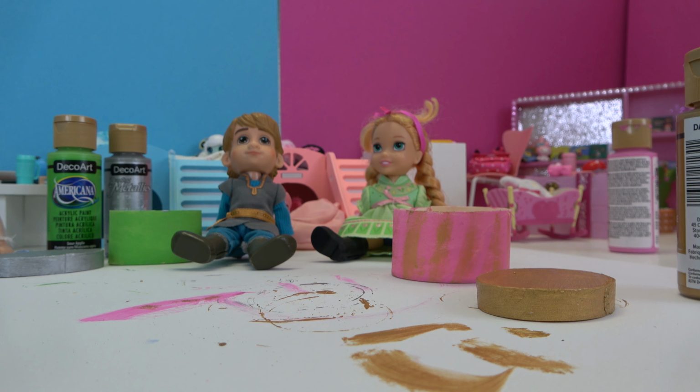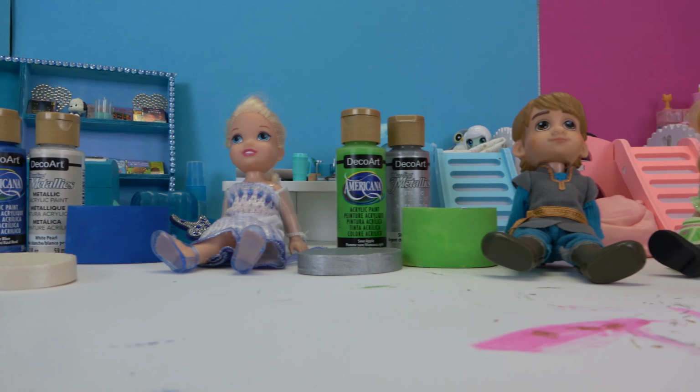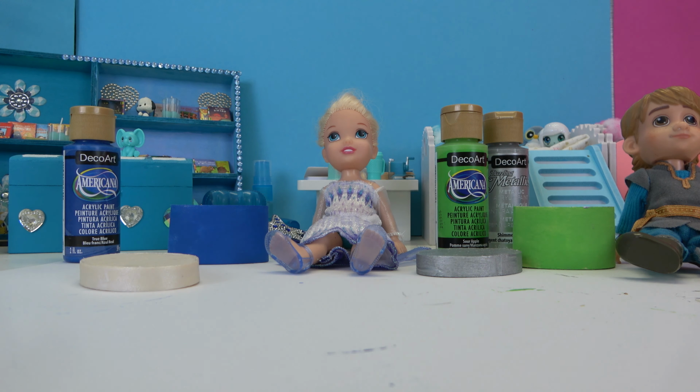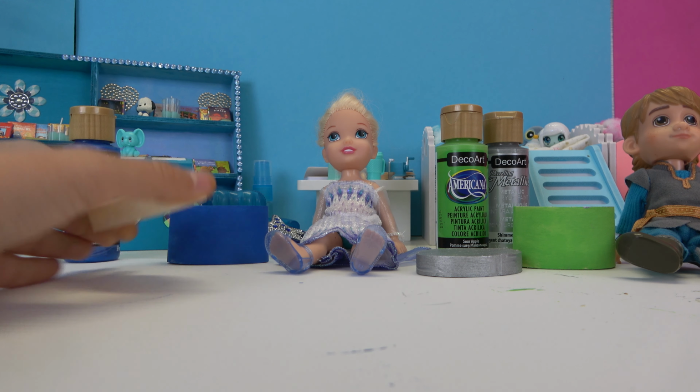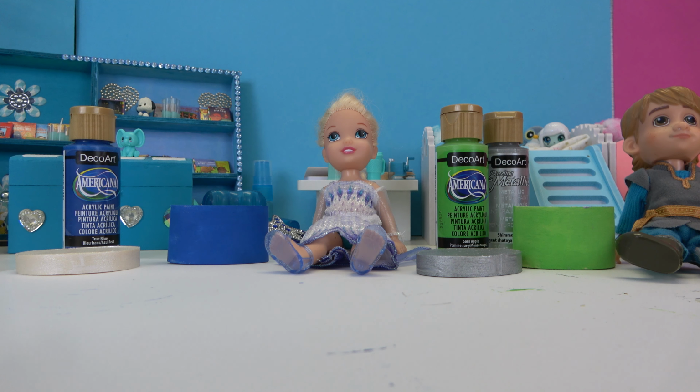Yeah, but instead of using a big brush, you could have just used a smaller one, don't you think? We have one. Oh, you're right. Whoopsie daisy. Okay, my turn. Oh, actually, can I go first? Because I have a wider paint. Yeah, good idea, Elsa. I think this is dry. It's dry! Great! Okay, now I can hot glue the thing I wanted to hot glue.